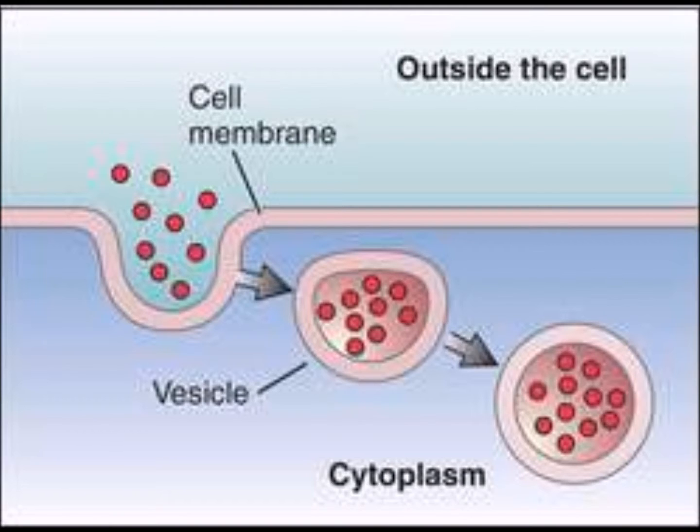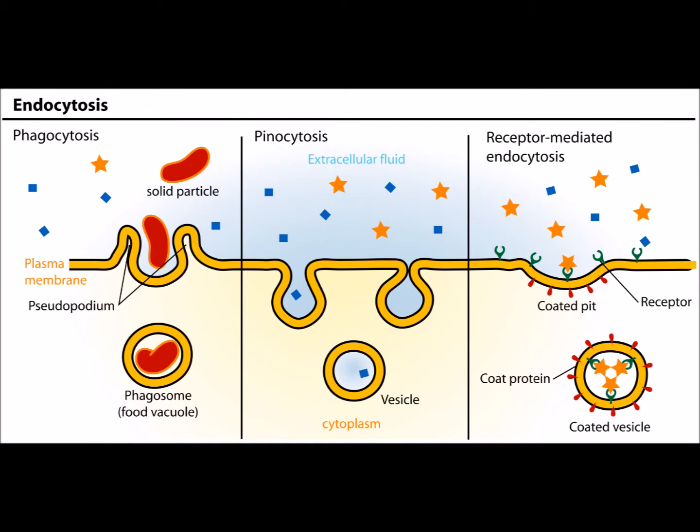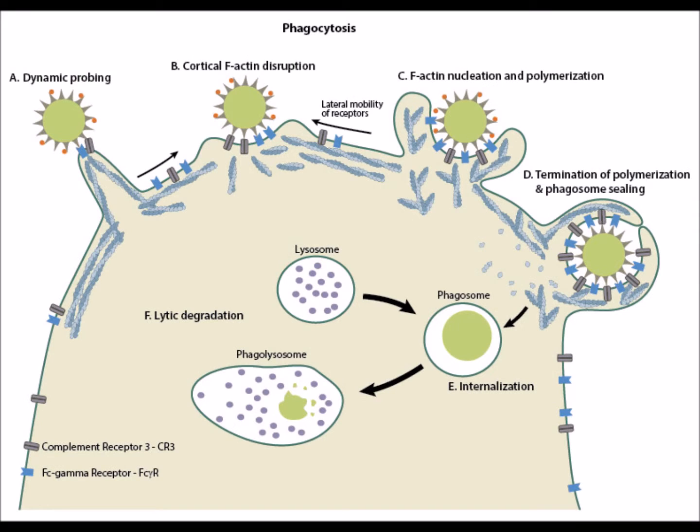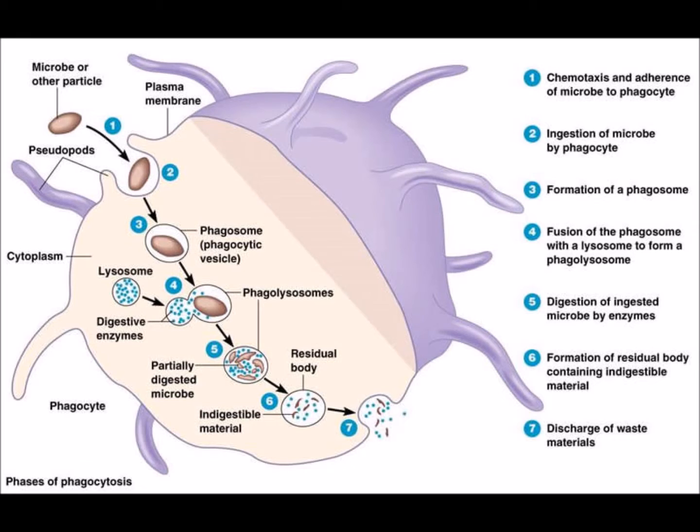Endocytosis can be categorized into multiple types, such as phagocytosis, pinocytosis, and receptor-mediated endocytosis. Phagocytosis is the method of transport by so-called eating a cell. By that, I mean it is a form of endocytosis that envelops large particles like cells or cell debris, so they're engulfing it. Once the cell has successfully engulfed the target particle, the pocket containing the particle will pinch off from the membrane, forming a membrane-bound compartment called a vacuole.